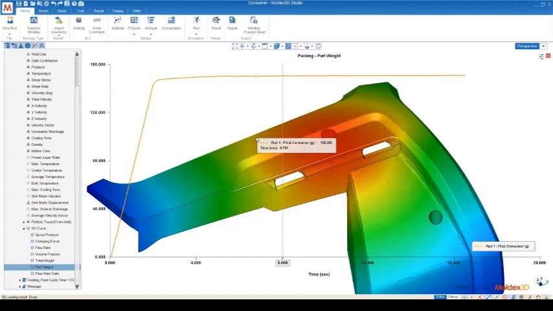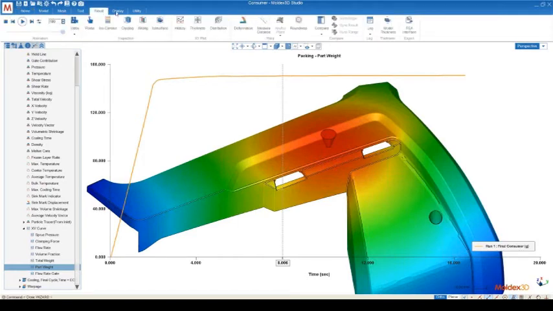You might have to recall some of your mathematics from schooling, but we can take the derivative of this curve, and the derivative will tell us what the slope is at different regions. So once the slope goes to zero, that's where my packing time should end. So rather than looking at the curve, I can actually export this curve as an Excel file, and Excel has a nice little method that we can use to take the derivative of this curve.